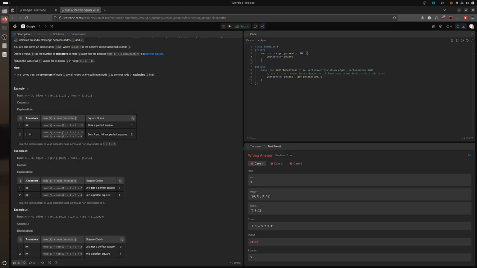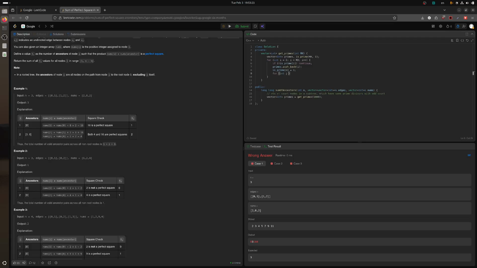Primes, and then is prime of max. Is prime, all are true, no, all are false, or all are true, I guess. Then we want to do, if not is prime, continue, else push back i, is prime i is 1.